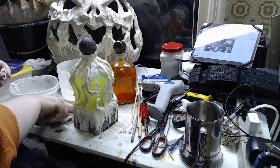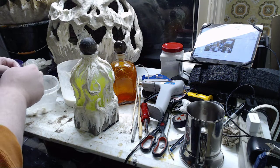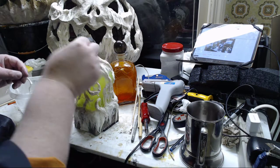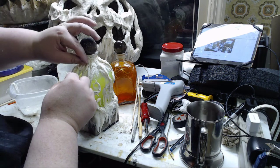Hey. Oh yeah, not only that, it also lights up. Did I mention it lights up?